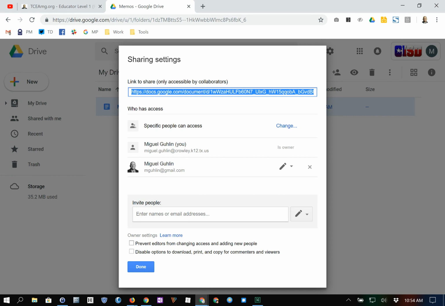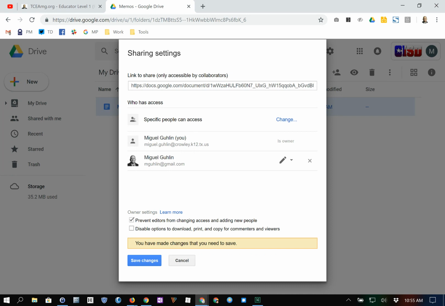But if you wanted to prevent the student from sharing that document with another student, then you would want to put a check mark here. And that would prevent them from adding any more people to it. You can also have the option of disabling download, print, and copy. So this makes it very difficult, if not impossible, to copy content. They can take a screenshot, but it takes a little bit more effort and time to do that.